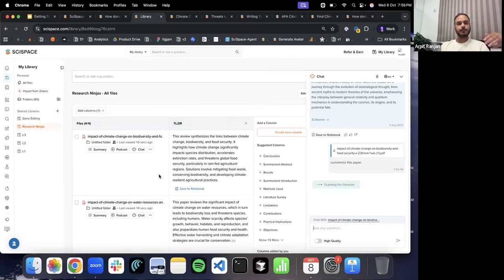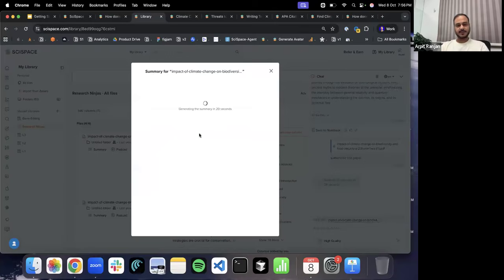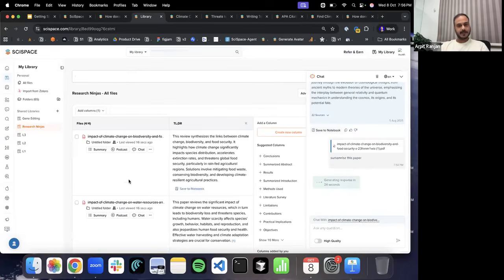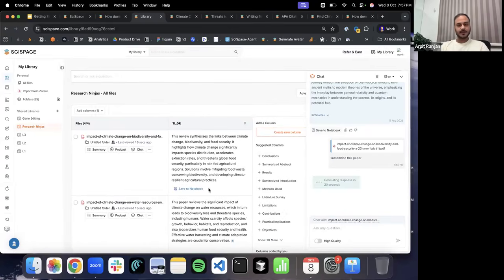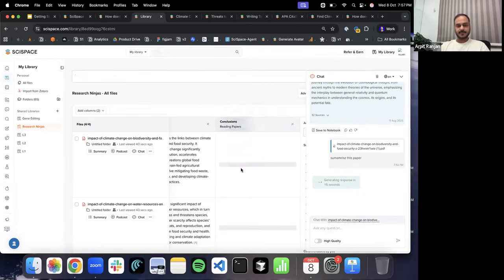So you can actually upload your own PDFs as well, and use Copilot and chat with paper on top of it. Plus, once you upload the PDF, it will have all the options that you saw in literature review results, which is podcast or summary of the paper, one click summary of the paper, right? Plus, if you have a particular folder where you have added all your papers, you can again compare it on different columns as well, right?